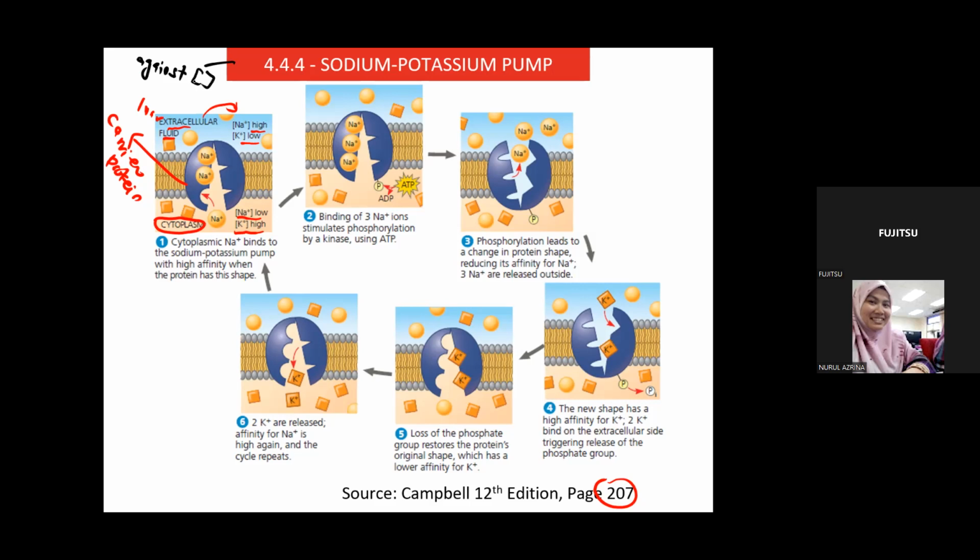Melawani kecerunan kepekatan. So, look at here. Sodium will be transported from the inside of the cell to the outside of the cell. Kenapa? Sebab kepekatan sodium ion di dalam sel rendah dan kepekatan sodium di luar sel tinggi. So, dia melawan kecerunan kepekatan. Dan as for potassium, you can see potassium will be transported into the cell. Kenapa? Because dekat luar concentration of potassium ion is low and concentration of potassium ion di dalam cell is high. So you must notice that active transportation must be against concentration gradient. Daripada kepekatan rendah kepada kepekatan tinggi. Okay. Alright, now let's start and look at what happened.